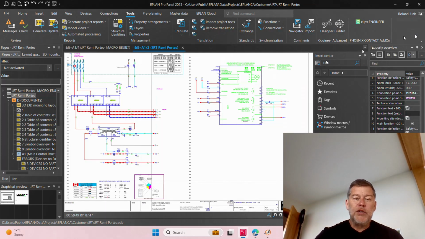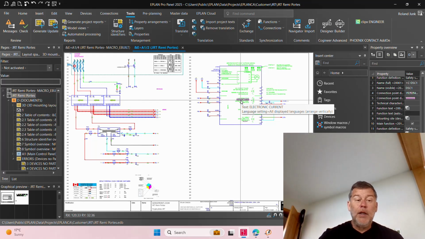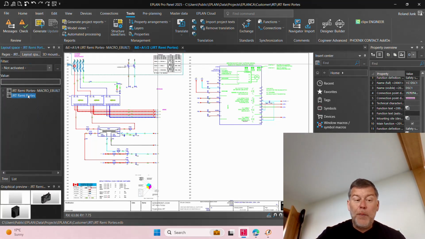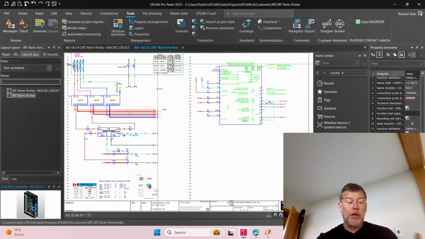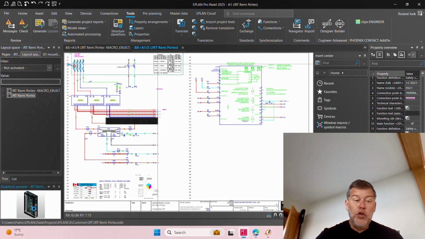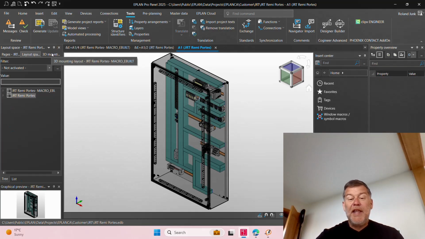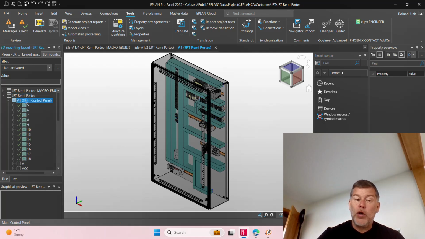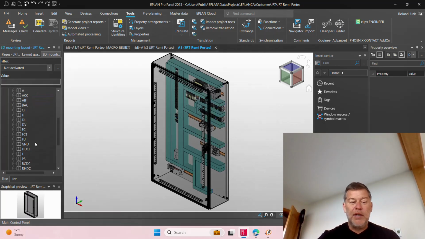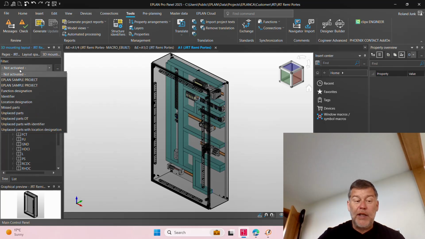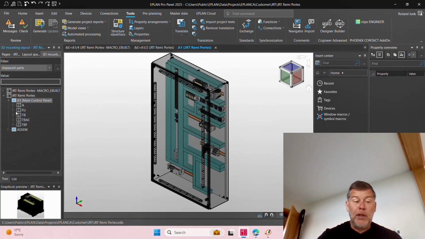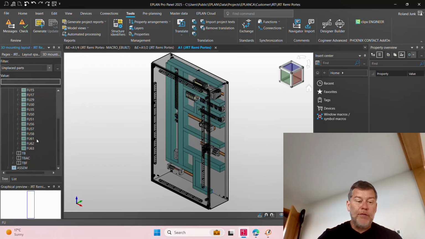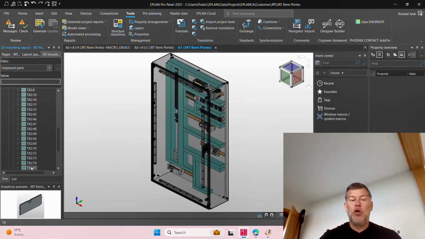Really, really cool. So the fact and the matter that you are in EPLAN, the intelligence is there. So if you go back to your 3D here, okay, in the layout, you will now also see all the components that have been placed, not placed, added, not added. So this works the same way as we typically work on this side here. If you're interested in the components that have not yet been placed, remember a very nice feature is the filter unplaced parts. And then bingo, you can see, oh, we have a few, all the fuses have not been placed yet, a few terminals eventually that have not been placed, and you just go and place them.